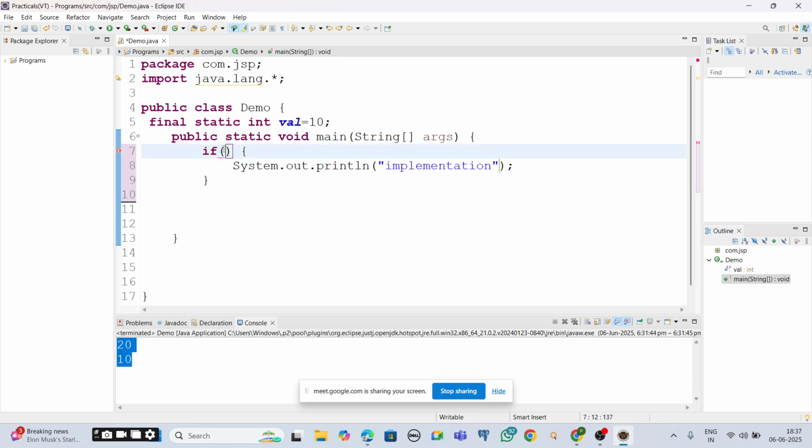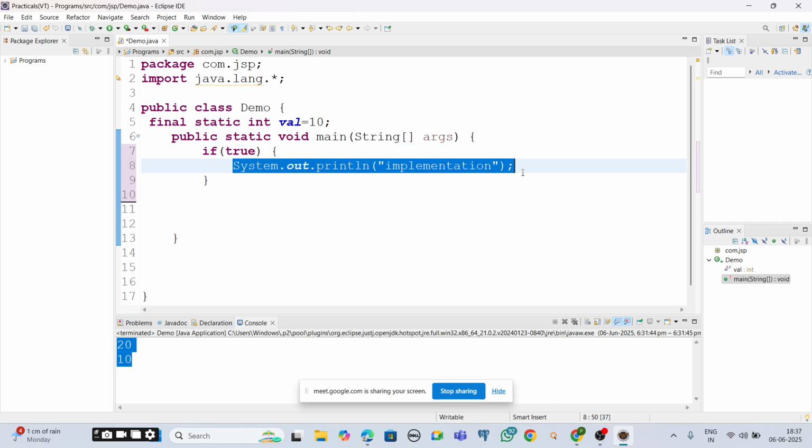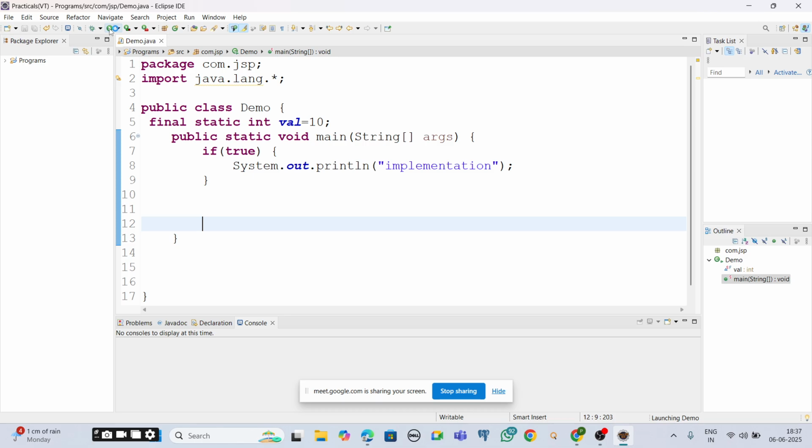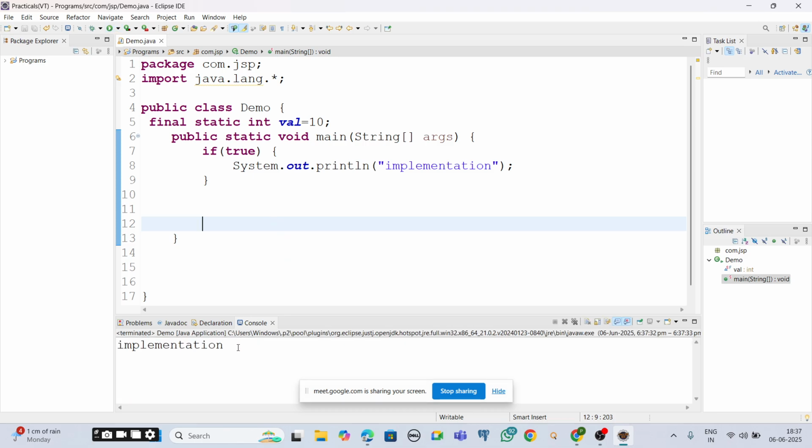Instead of writing some condition, let me give true or false, because those are also conditions. Here I am giving true, which means the condition is true, so it needs to execute this implementation. Let me check whether it will execute or not. If you observe, I got my output as implementation, so it is working fine.